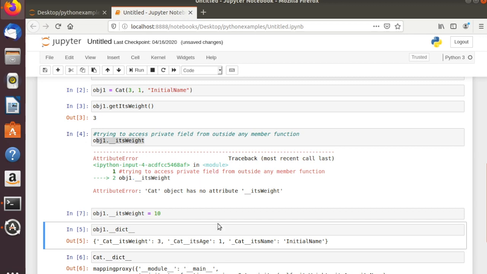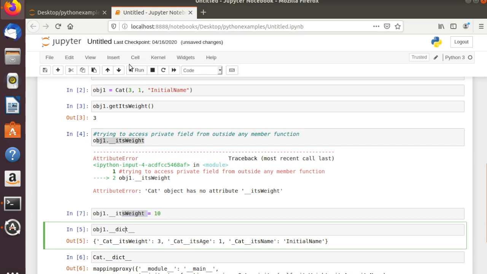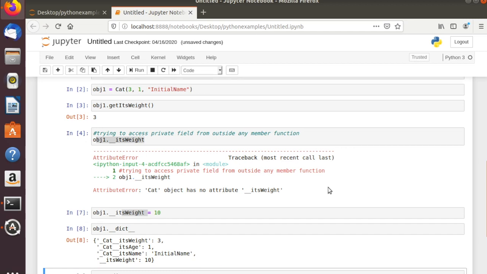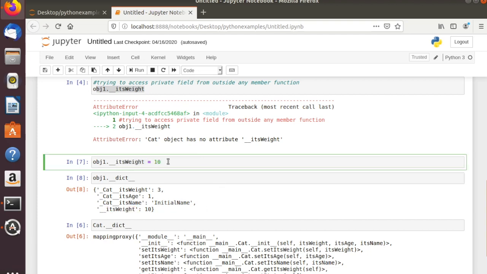Although it has created this particular variable, its weight equals 10. Now if you use this dictionary object, see, you are getting cat's its weight 3, its age 1, its name, initial name, and this is the variable we have just created. Keep in mind that this newly created variable is not a class variable.